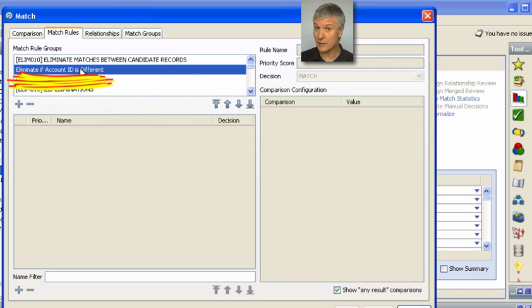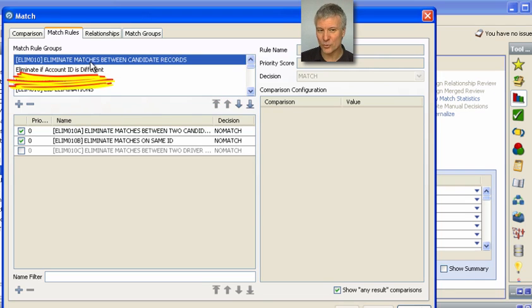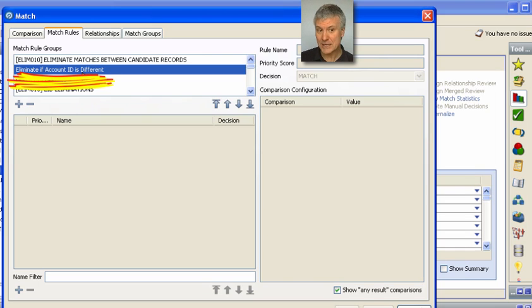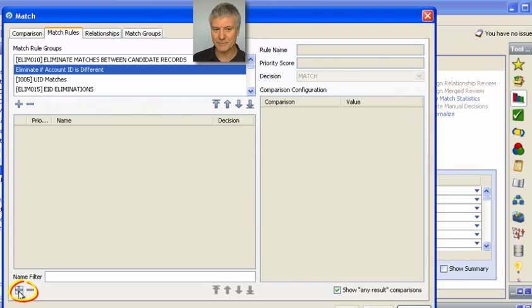So it will fire the rules within this. In fact, there will only be one rule, but they'll fire second after the rules in this eliminate matches between candidates. The very next thing we'll do is we'll look at the account ID is different. And if it is, we won't go any further, and none of the other match rules will fire, so it will never be a match. Let's create a rule then.